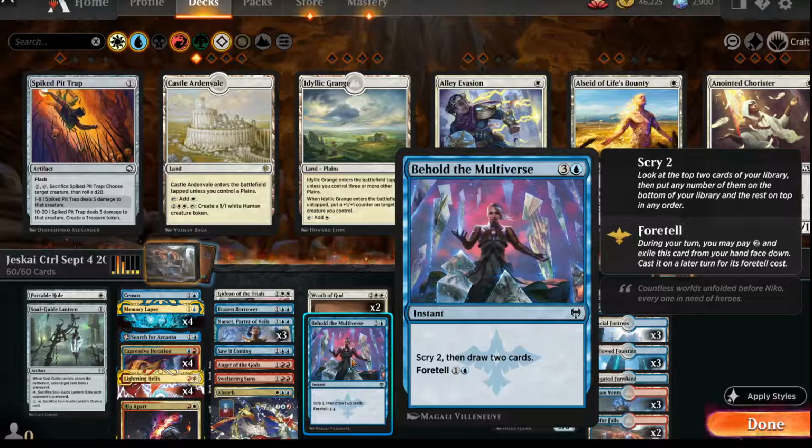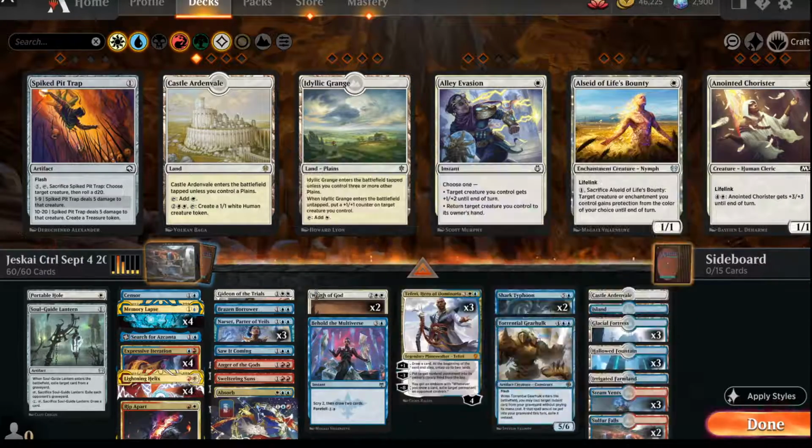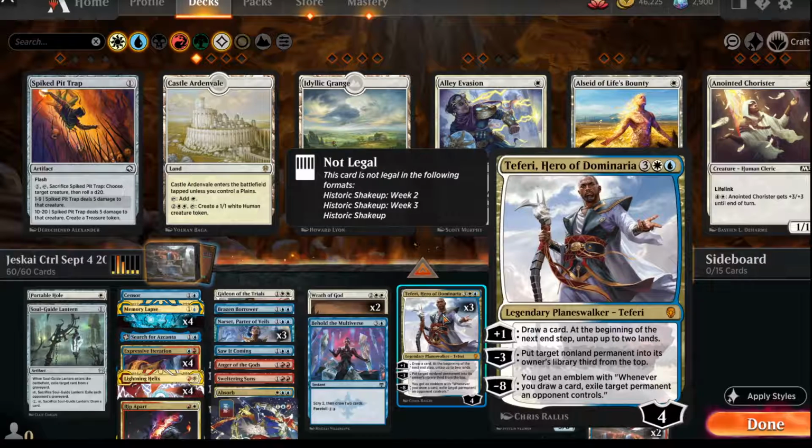And this one is a 2/1. Planeswalkers are not creatures. Do you know what Foretell is? Yeah. Okay, nice. Foretell is really nice. On turn two, you can foretell this, and one day, you can play this for two mana. And anyways, this is like our main... we want to build up so we can get to Teferi.